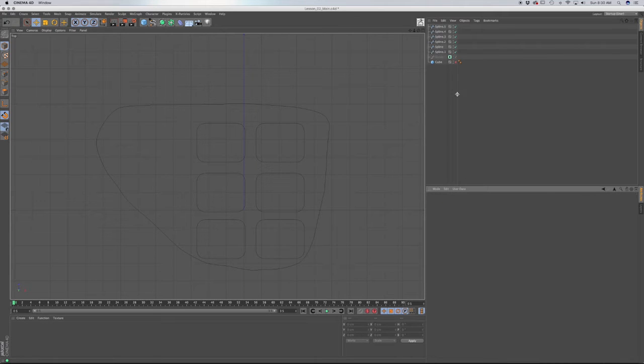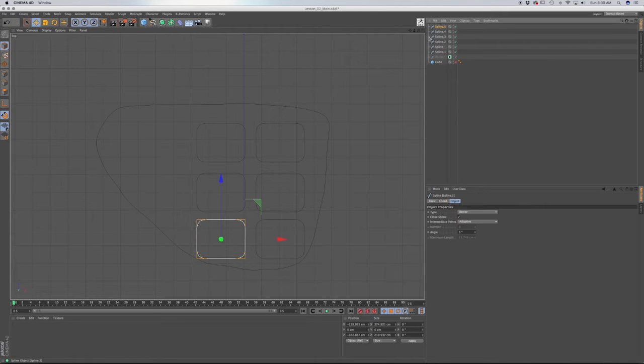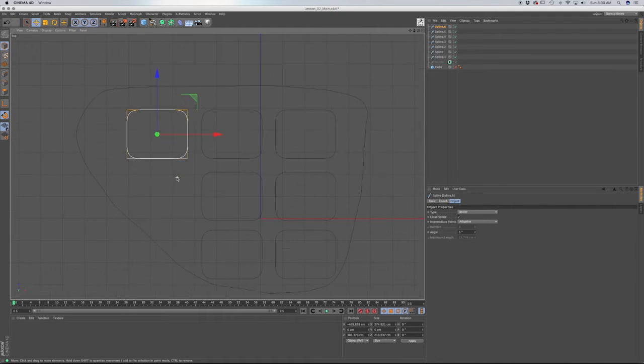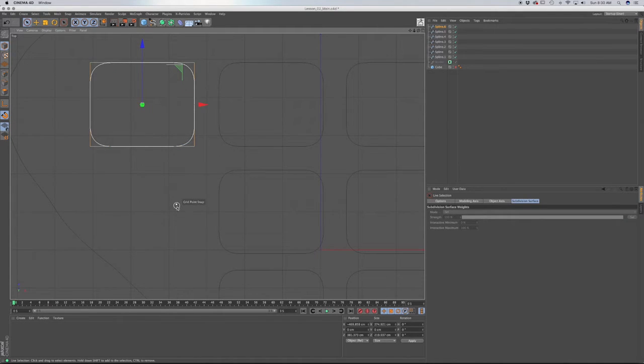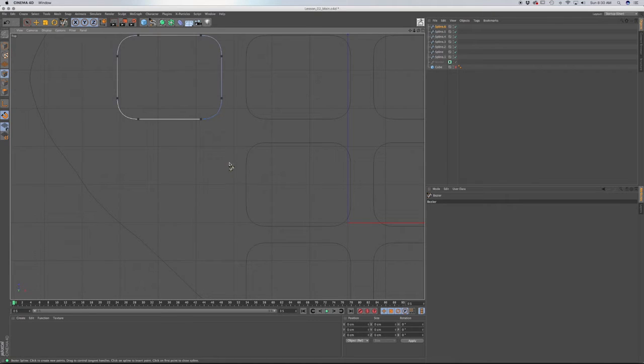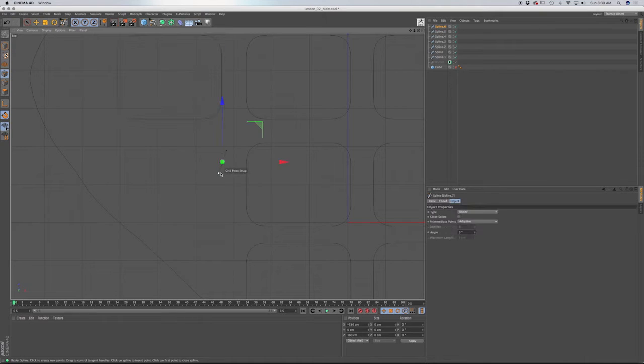So if you go back to attributes and then click on one of your splines, we can then start filling in. And like I said, these don't have to be squares. I'm just making this quickly for this tutorial. But if I go back to the Bezier tool, I can make these any shape that you would like to make.